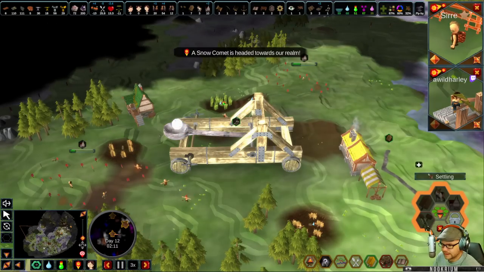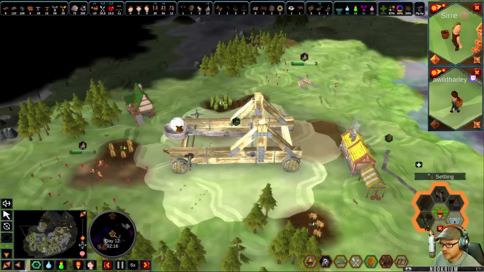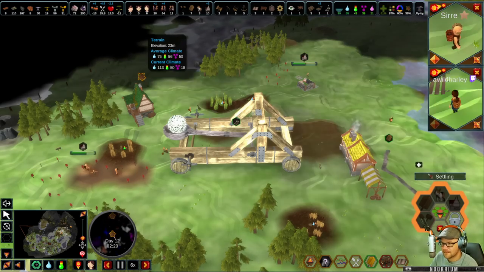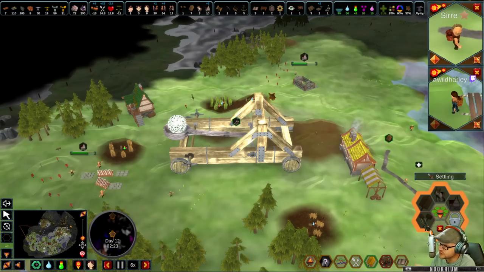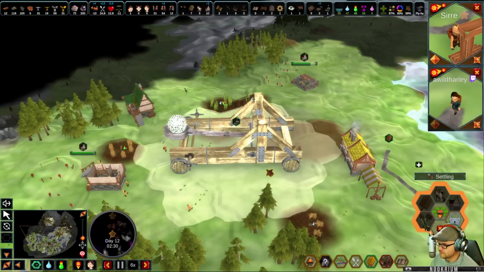Oh, there's a little ball on there. It's working. The ball's growing. Yeah, can we use this? Can we use this to attack our neighbors? That's what I really want to do. Forget the turtle. I want to kill my neighbors.